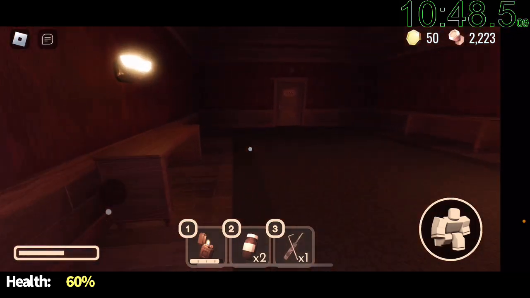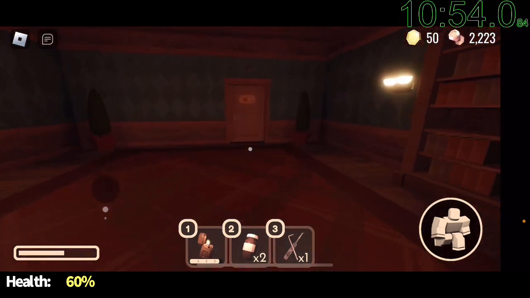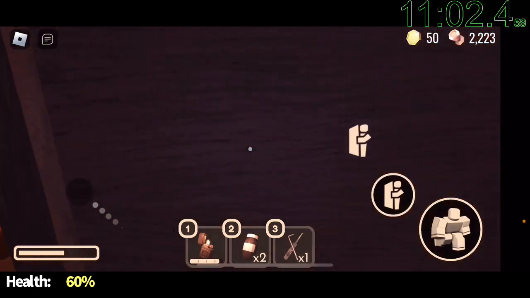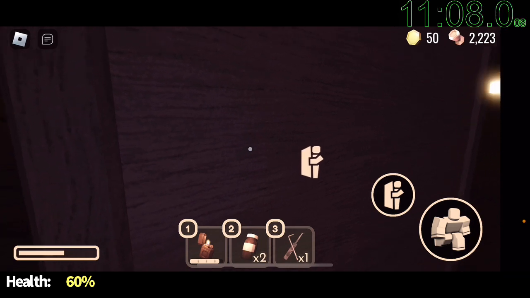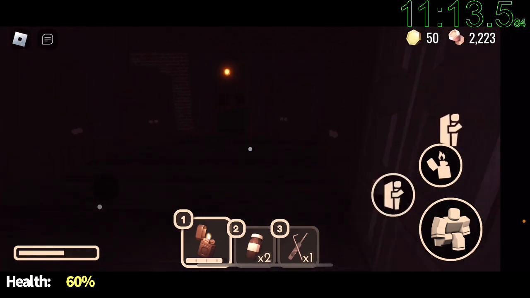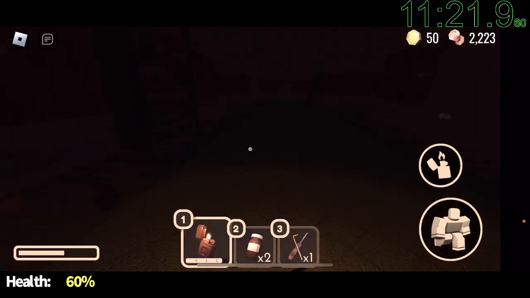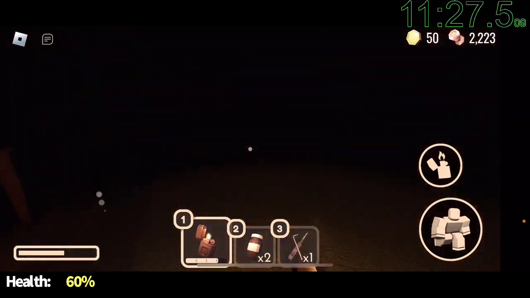Let's keep going. Nothing happened. Is it coming in the next room? Nope, apparently not. What about in this room now? Yep, there it is. Hiding right here. Okay, there it is. Okay, no, it's not. Wait, I can hear it. It's on the left. I hear that.